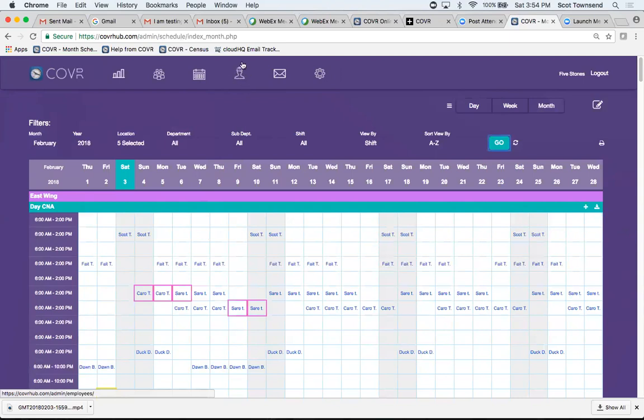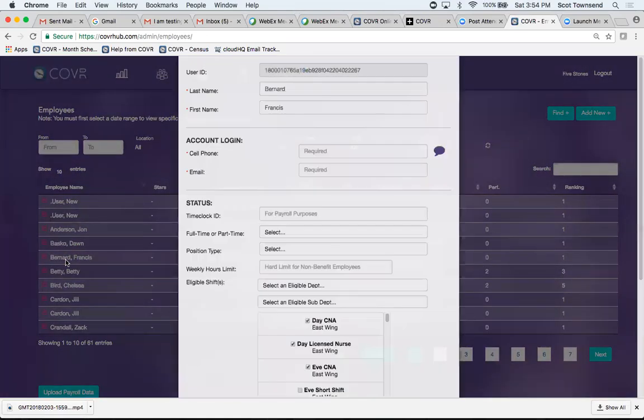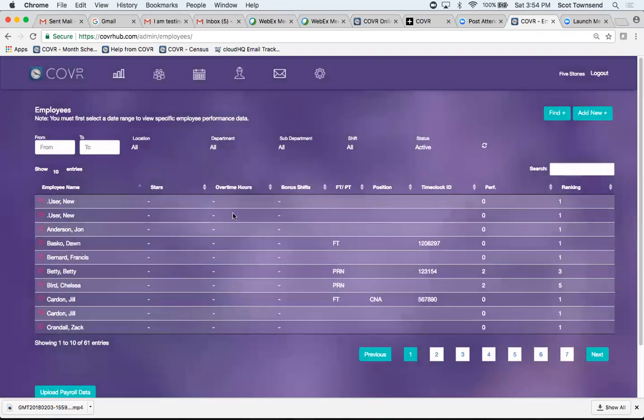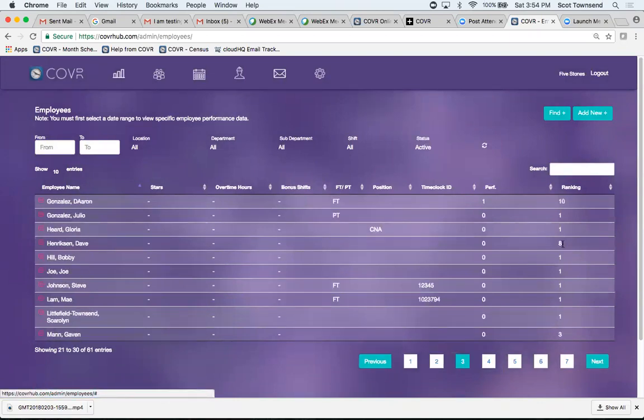The next icon is your employee icon. This is where all the employee information is stored. Your users are here, your different associates or employees. You can click on any one of them to look at their account, to see what's inside their account. You can also see a summary of each of the individuals you have. You can go through those summaries, see information you have on each of those.